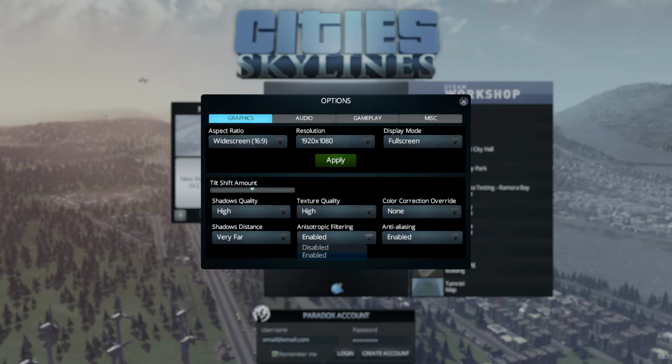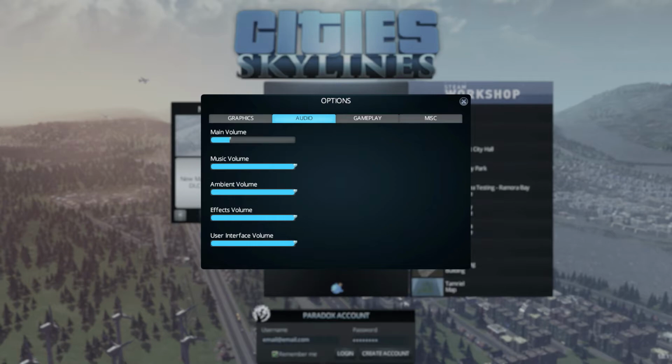The anisotropic filtering you can turn on or off. I would like to see a ×2, ×4, ×8, ×16 type of thing here, but hey, I'm not really complaining. The thing I am complaining about is the anti-aliasing, though. You can turn it on or off, but you can't control how much anti-aliasing there really is. And that's a problem because at 1080p, there's quite a lot of aliasing. It's not ruining the experience, I would say, but it's very noticeable.